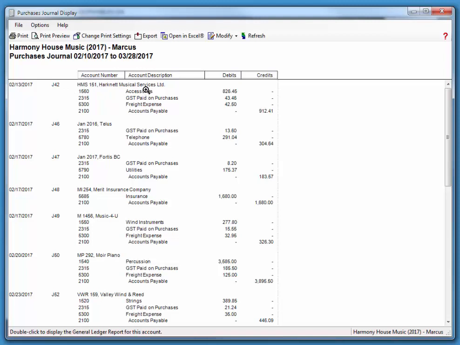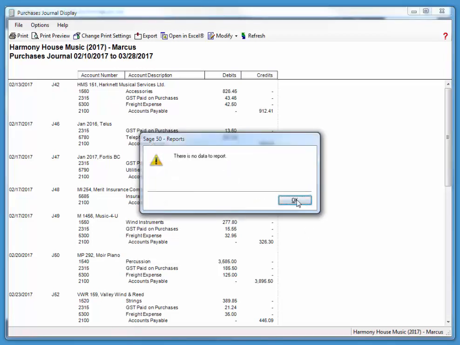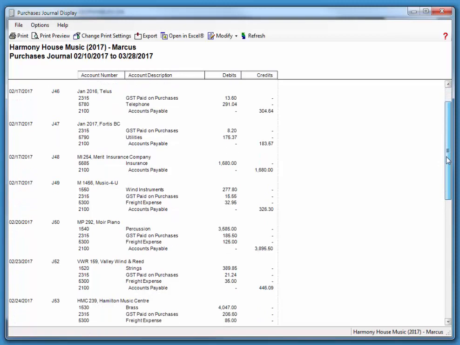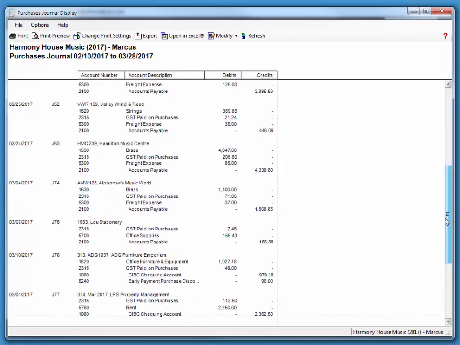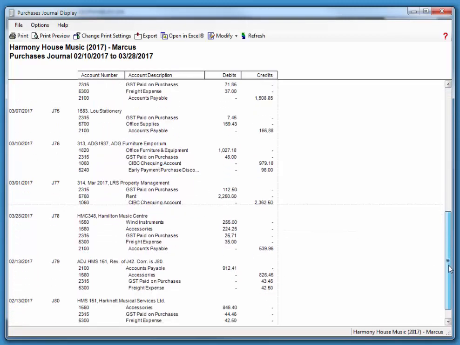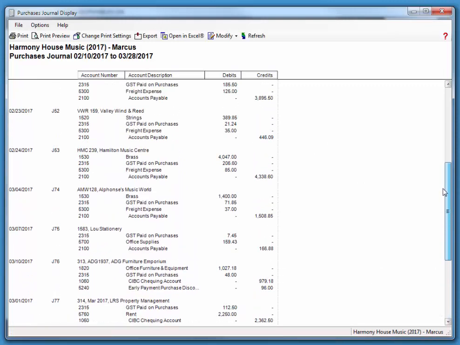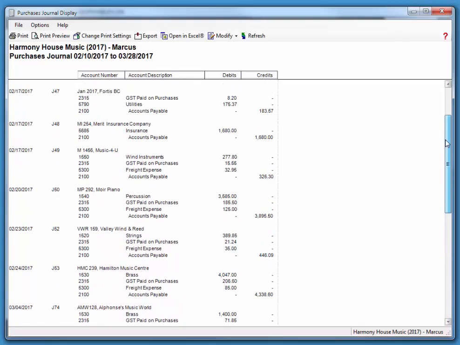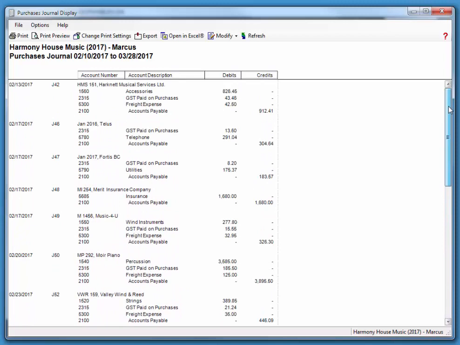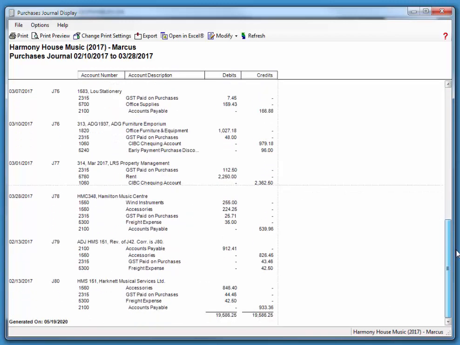If you want to see the details of any of these transactions, you can just double click on the journal number. That'll actually open up the original transaction. Oh, that's probably not the one. There it is. On the 13th. Where's the original? $151.